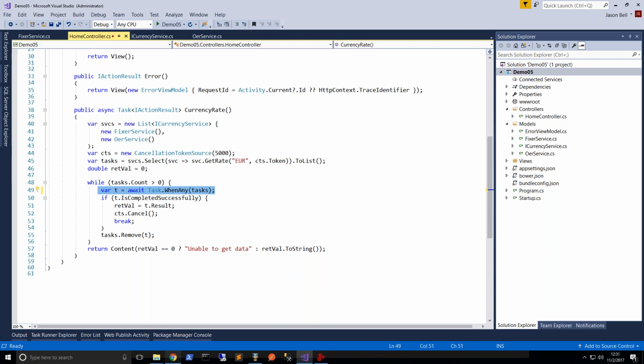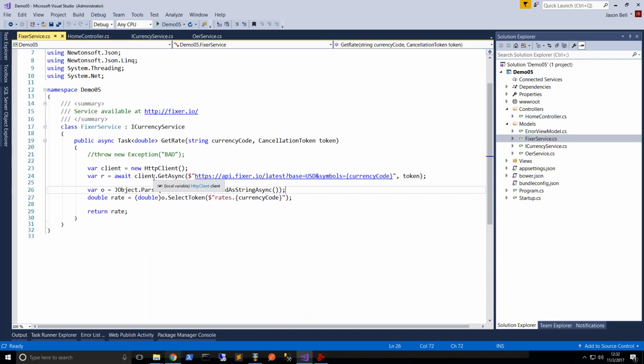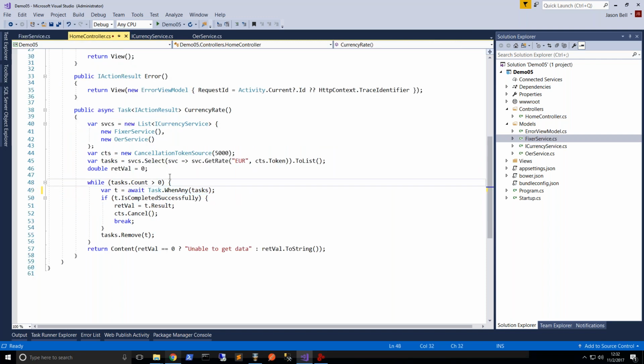In the case of nested awaited functions, does control flow all the way up the call stack? I think I sort of know what you're saying there, and the answer kind of is yes, which is when I start running my action, which is in the home controller, and I get to my await here, it's awaiting on this, this thread's gone, it gets released, and then these other ones are running. Each one of those awaits, like I said before, and when I'm awaiting, those threads get released. Then once the IO completion port that's used here to get the response back triggers, a thread pool thread is obtained to run the rest of this code. This returns this, which causes this thread to finish, which is going to then signal this so that this can finish.